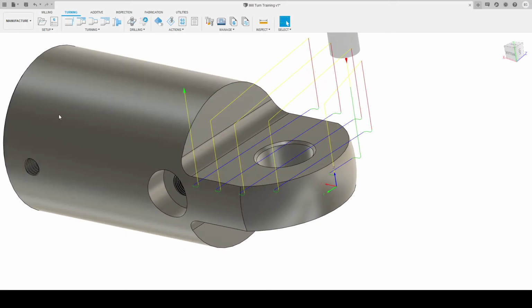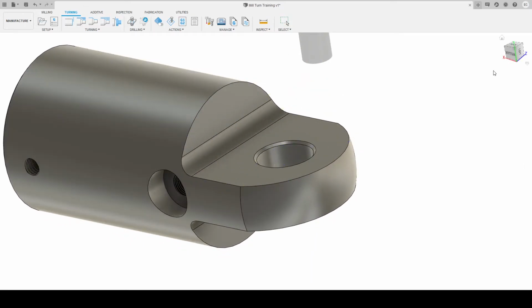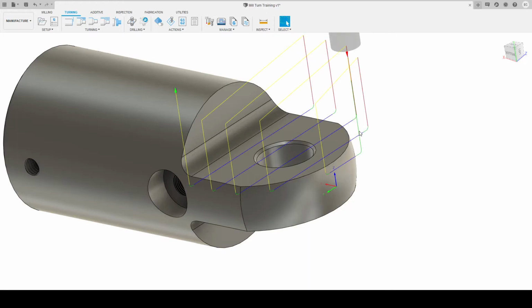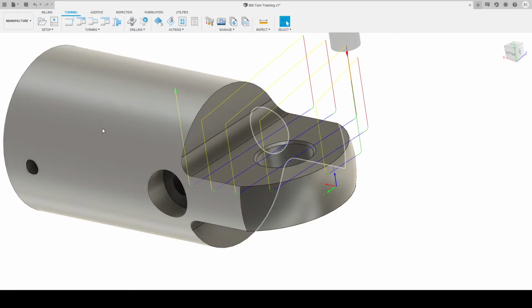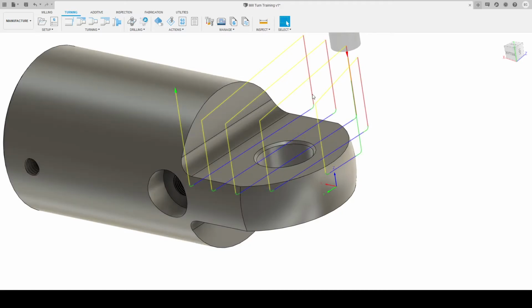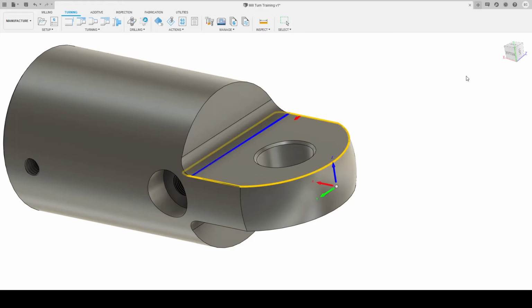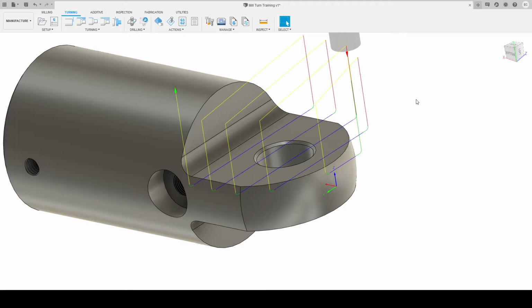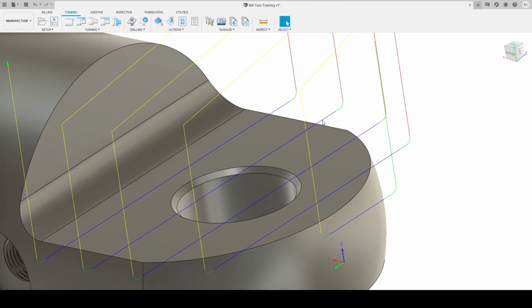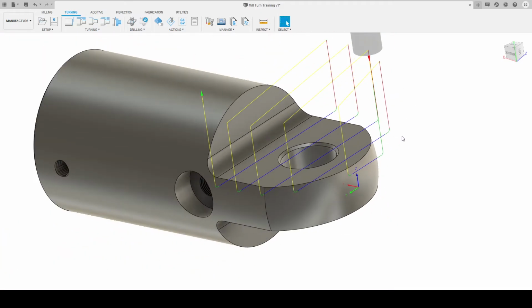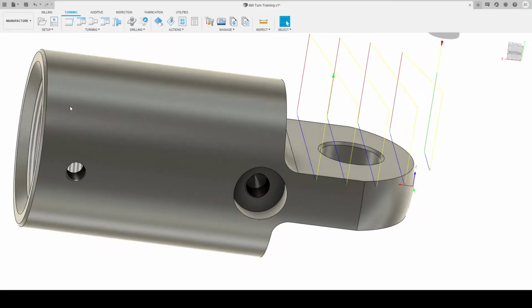It's not ideal. So what we can do, we can edit that. In our last tab, we have our lead-ins, so we can go the sweep angle of 0 degrees, and then we'll get just straight lead-ins. And if we want to add a bit of an extension to these, we can jump into our geometry tab and add a tangential extension of say 2 millimeters, and then we'll actually extend the toolpath 2 millimeters and get a decent toolpath.